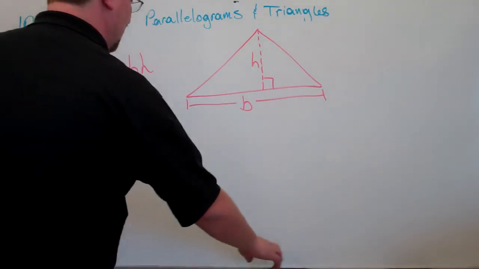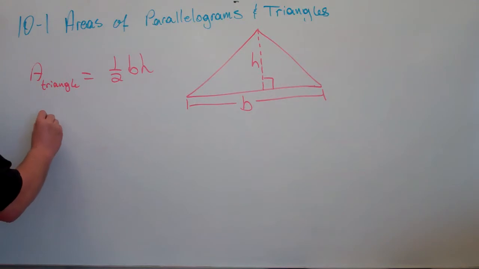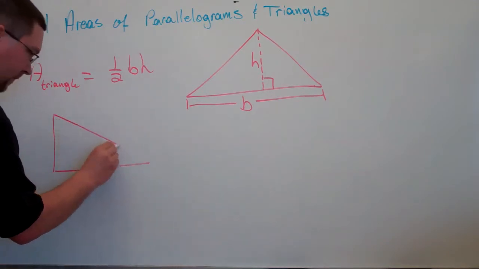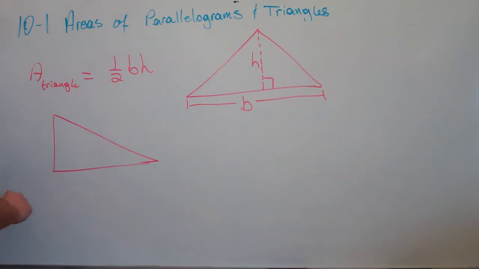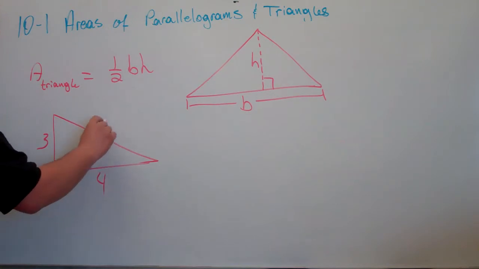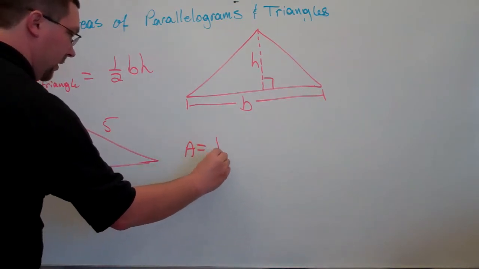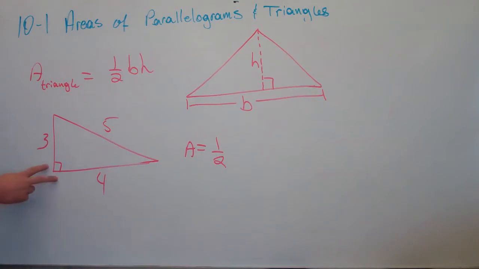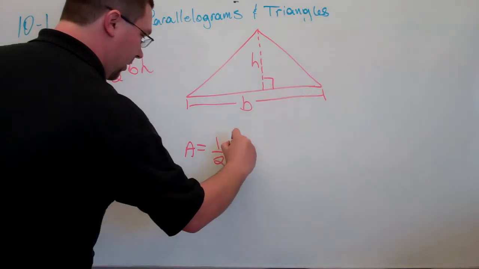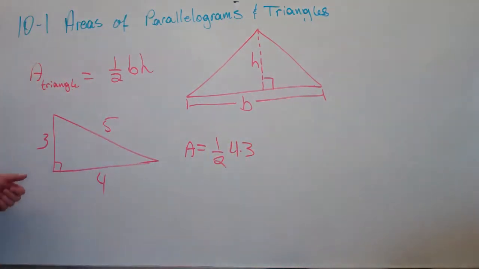So, let's look at an example. Here we have a triangle. Alright, say this is 3, and this is 4, this is 5. What is the area of that triangle? Well, let's fill in our formula. Area equals 1/2 the base. Well, again, look for your right angle and make sure you have a base altitude combo. Here's our right angle, so we have one. This is a right triangle. So here's our base altitude combo. So we're going to do 4 times our altitude, which is 3.